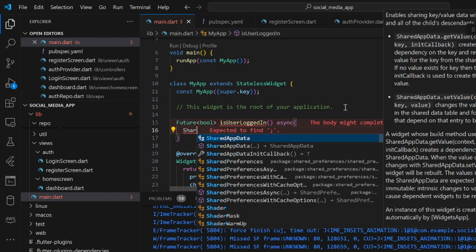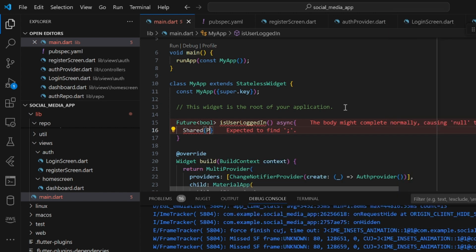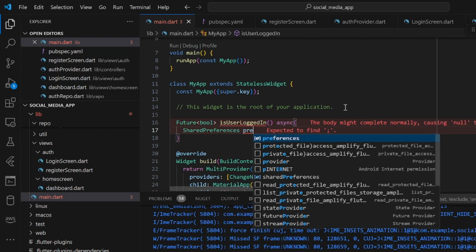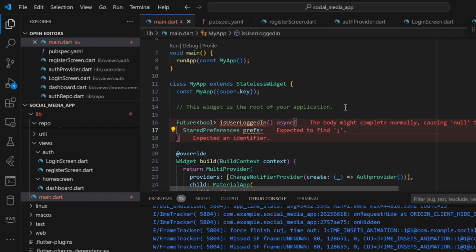Also take our shared preferences: SharedPreferences prefs equals await SharedPreferences.getInstance.